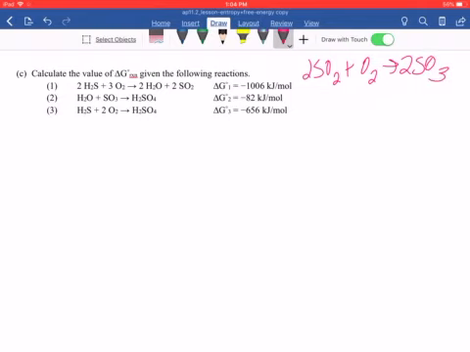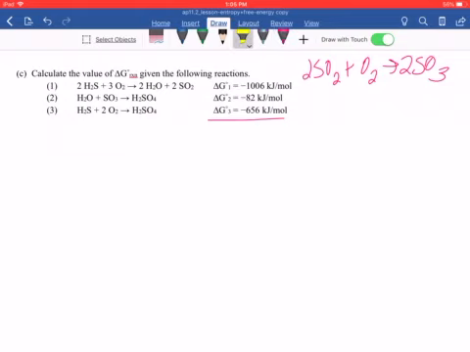I want you to pause it. It's the same equations as the first lesson. I want you to try to do it yourself, though. So don't look at the first lesson. Don't look at what I'm about to write, but try to use Hess's law, flipping and multiplying and dividing, to get the overall equation.